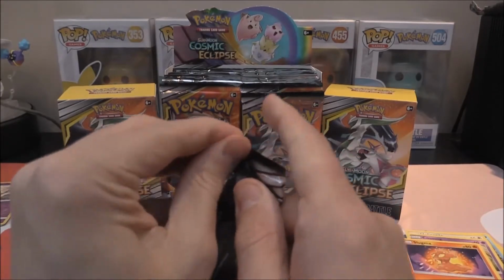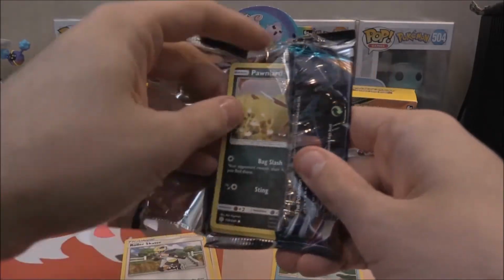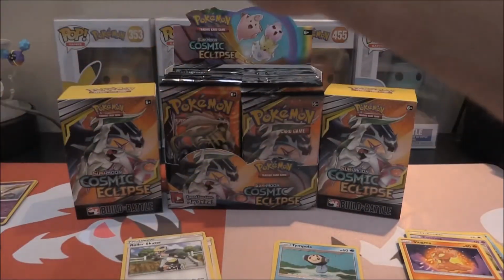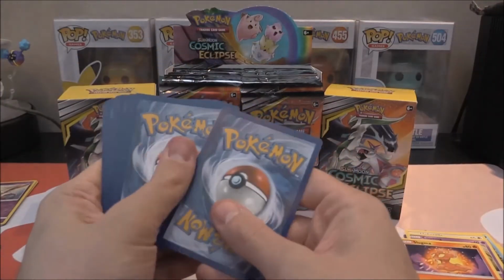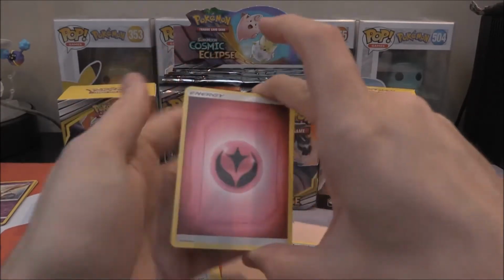Onto our third pack now. Let's see how we get on now. Maybe go for something in this pack. Let's have a little look. So, four to the front again on this one. Let's go with fighting. It is fairy.